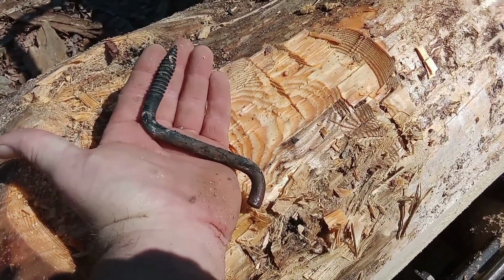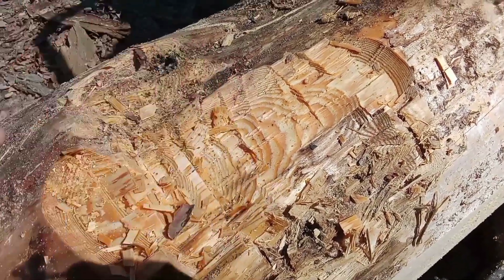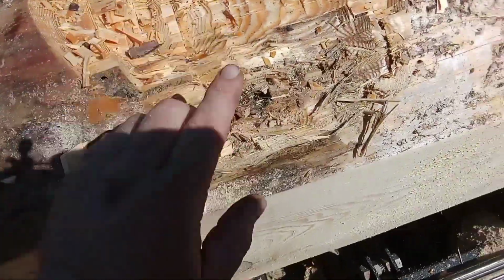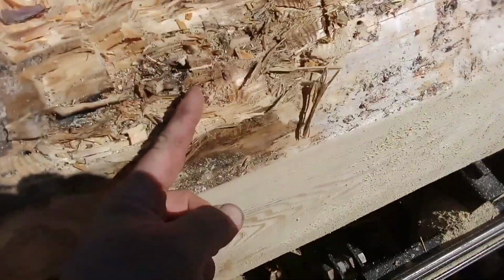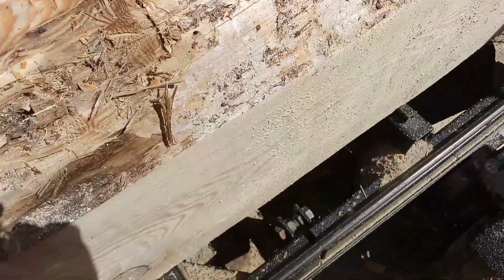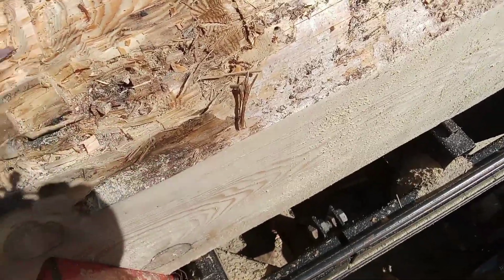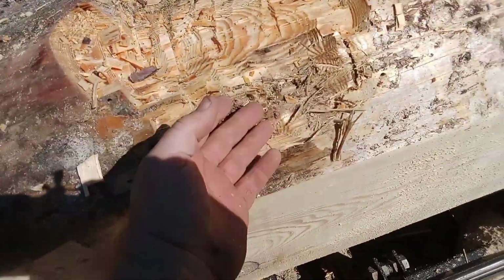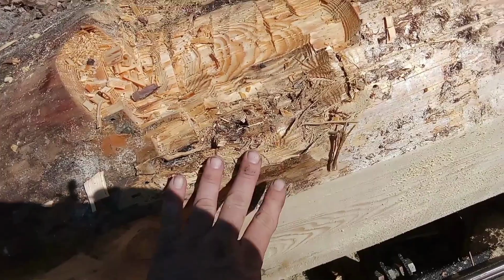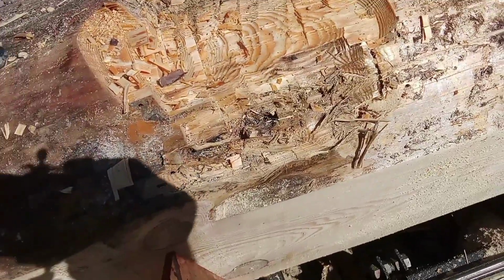There you have it. Good size hunk of metal. Will grind the teeth off your saw blade in a hurry. Coincidentally, I don't know if you can tell in the video how fresh these cuts are and how these cuts here are kind of withered. That's because this is where I took out another one of these this winter. It was covered in snow, but I knew I wanted to mill this log, so I cut this out to get the other one of these out of the log this winter.